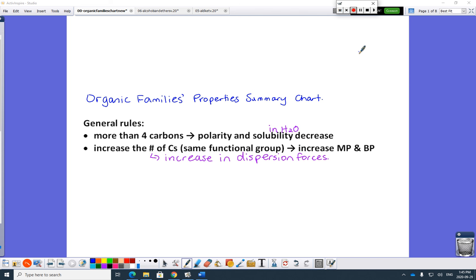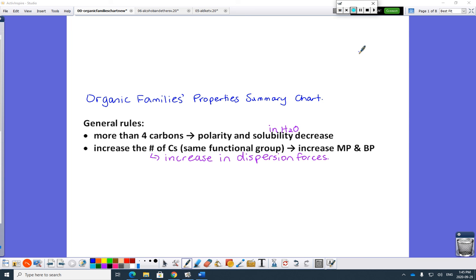And when you have an increase in the number of carbons, then you get more dispersion forces. So like methanal and octanol, for example. So there's really three classes, okay? There's very low melting and boiling point because it's fully nonpolar like a hydrocarbon, or it is going to be polar like C double bond O, or an ether C single bond O, which I'm going to call it's in the middle, it's polar. But the ones that will hydrogen bond by themselves are things that make OH or NH.